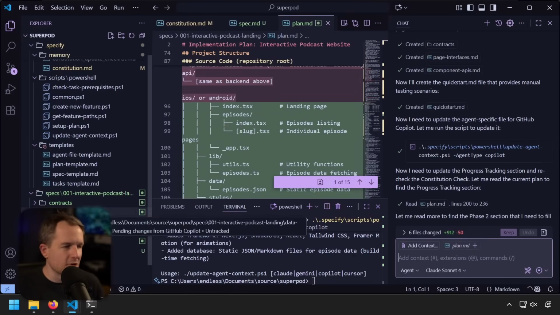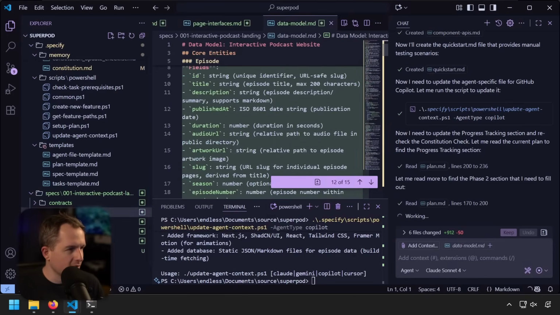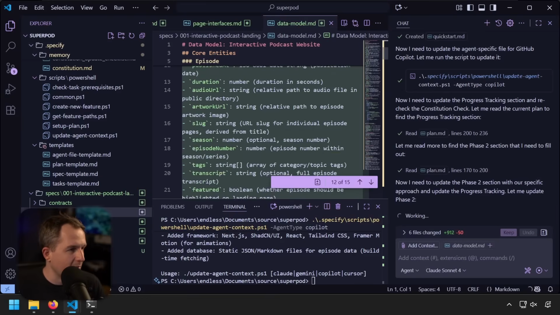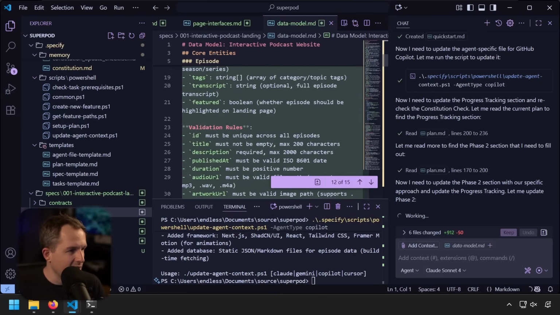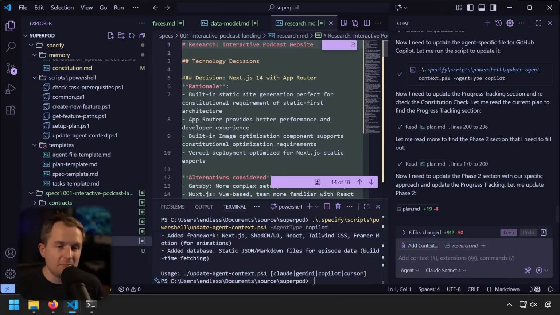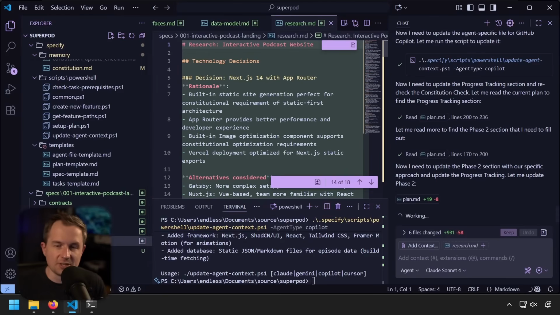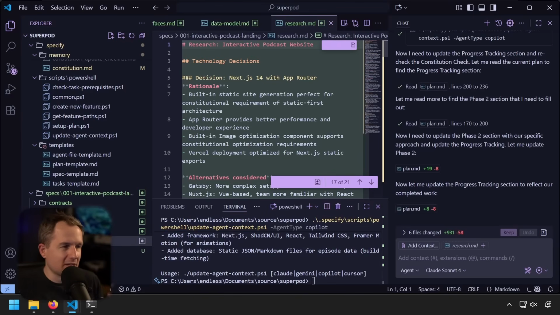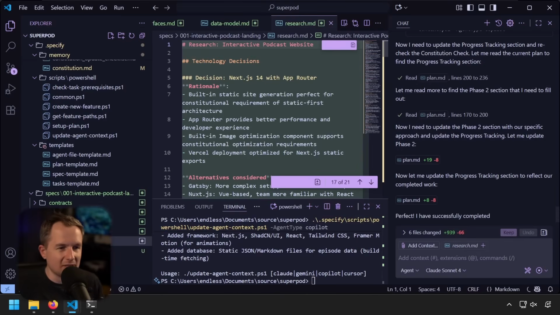It also bootstrapped the data model, which is important because it's also encoded in the template. We asked it to go and write the data model for us. So nice. It has some very podcast related data model information. It has some research. And because in this case, Copilot did not do research, I mentioned in the previous video, Copilot doesn't yet do research unless you do something like use beast mode from Burke Holland. Shout out Burke. That is not going to happen here. So it's going to be researching things based on the training material here.